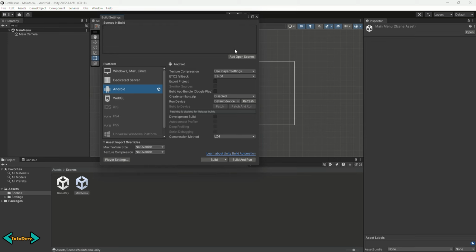Now the time has come to add managers to manage the game functions. Yeah, you heard it right, lads. First, create 3 empty game objects and name them Menu Manager, Sound Manager, and Game Manager. Simple enough, yeah? Now add the main Menu Manager script to the Menu Manager. Let's keep things organized. Then for the Sound Manager, add the Sound Manager script.